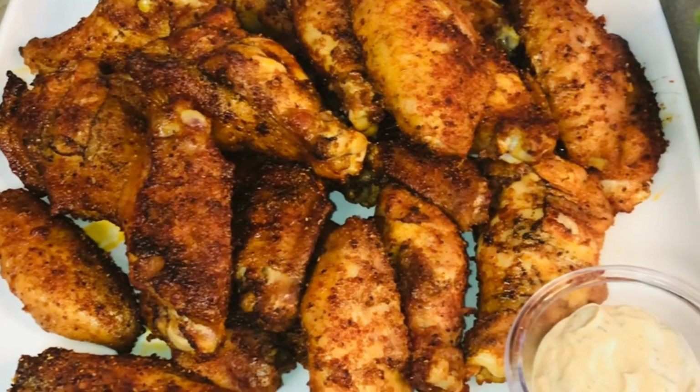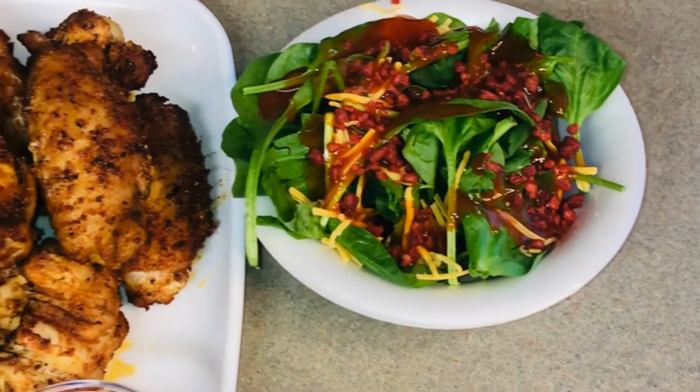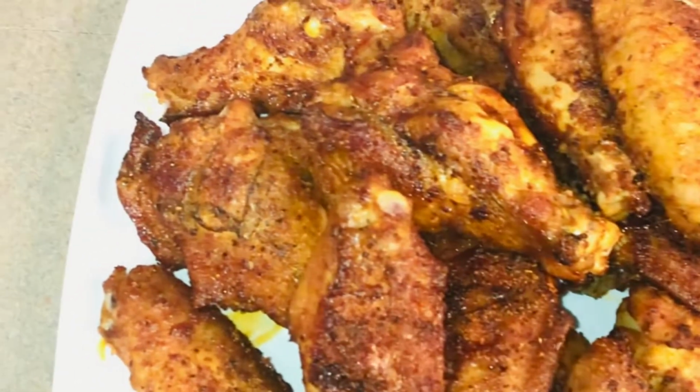There you have it, guys. Smoked wings. No sauce. And I even got a little salad going there. Man, let me tell you, these wings was the bomb.